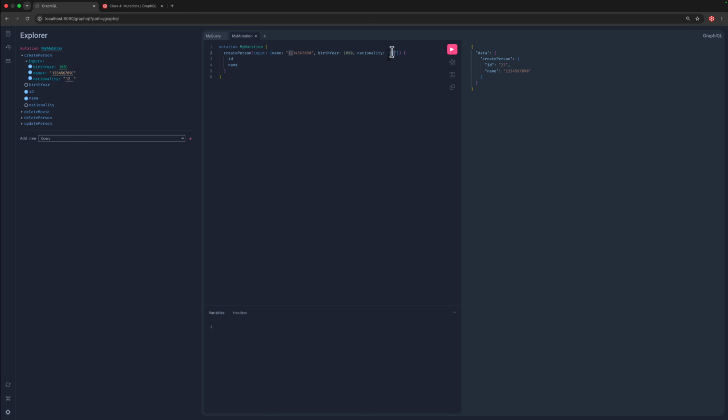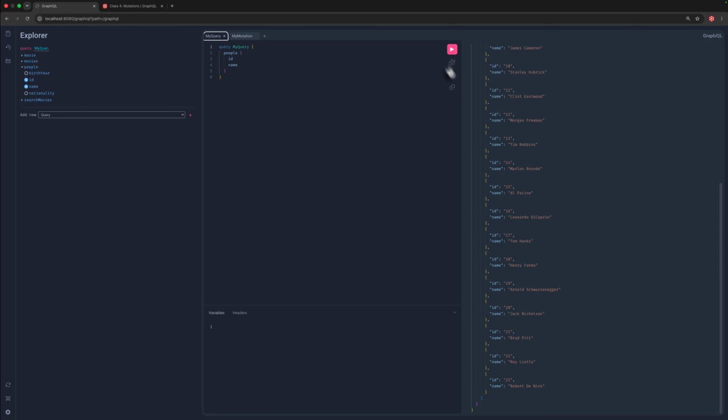But again, 11 shouldn't be. I mean, this data is not meaningful, but I just don't need to type. We don't need valid data. We're just validating business rules. Obviously, if I do this, now we have a bunch of garbage here, but when we restart, that will be gone.